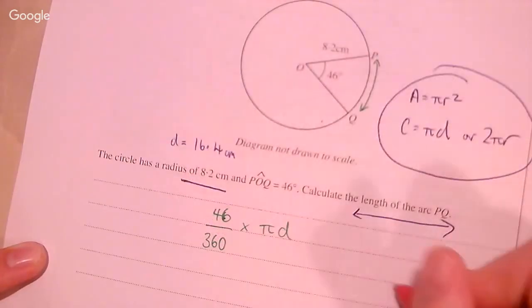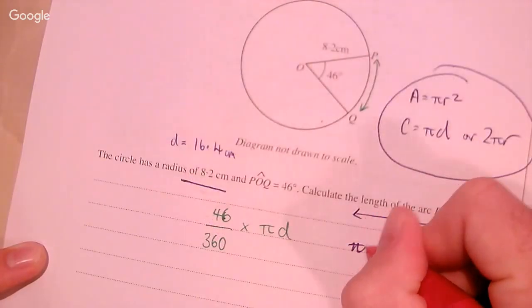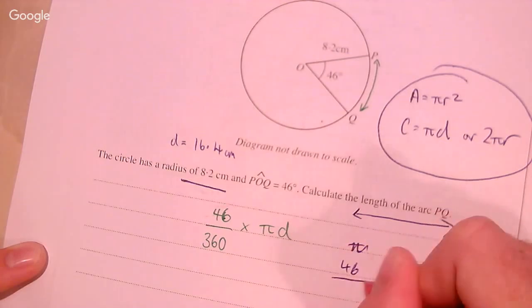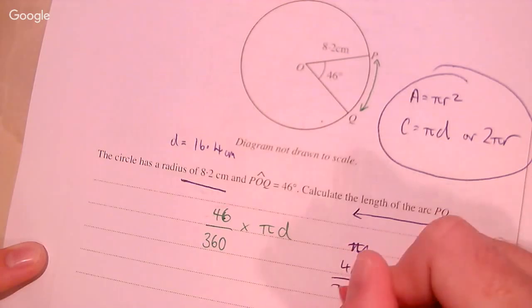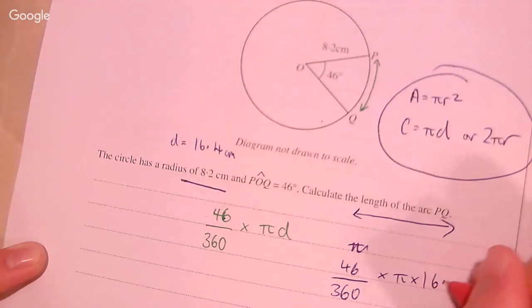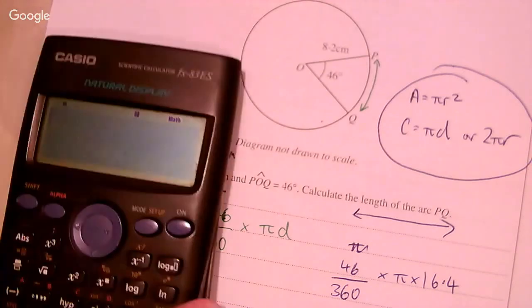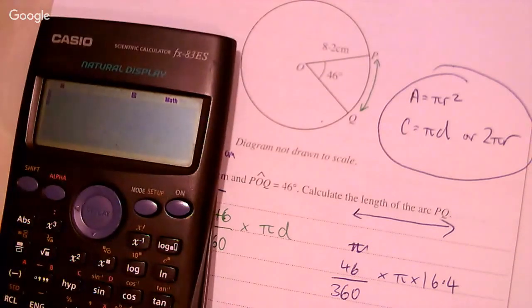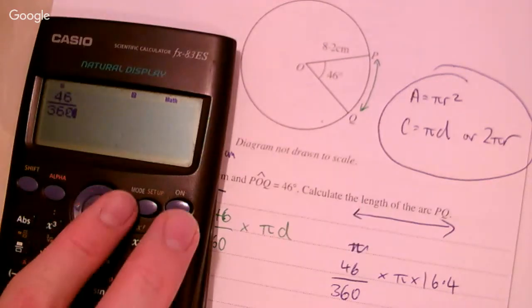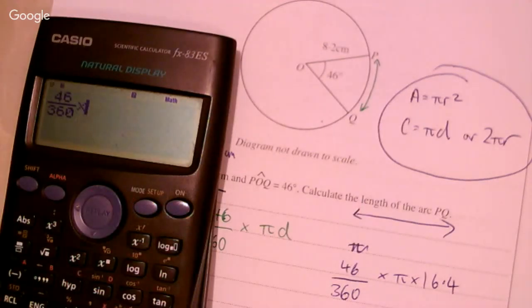So I want to do 46 over 360 multiplied by pi times by 16.4, and that literally just goes into my calculator, and it's 3 pretty straightforward marks. You know, it's coming up to question 14, so they're giving that an A grade rating now. I don't think it's that hard, and I think for anyone going for their C grade, that's something you should really be targeting and trying to get those marks.